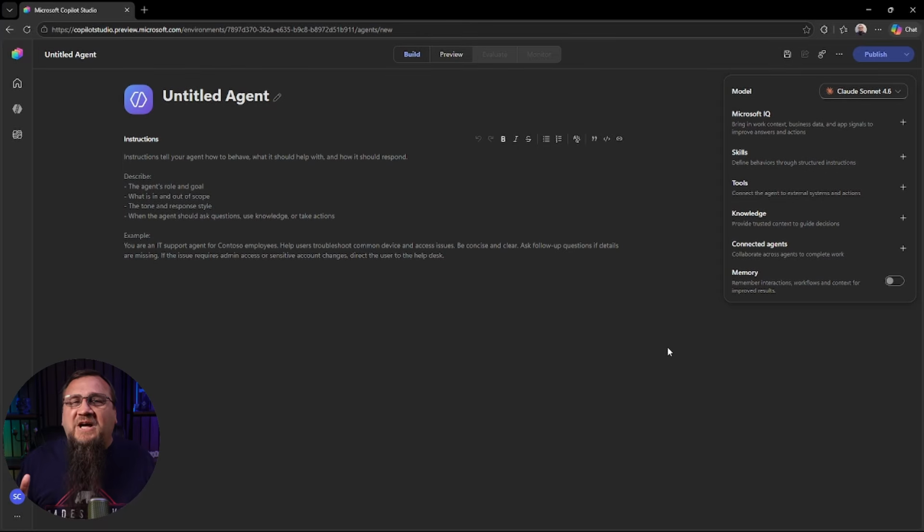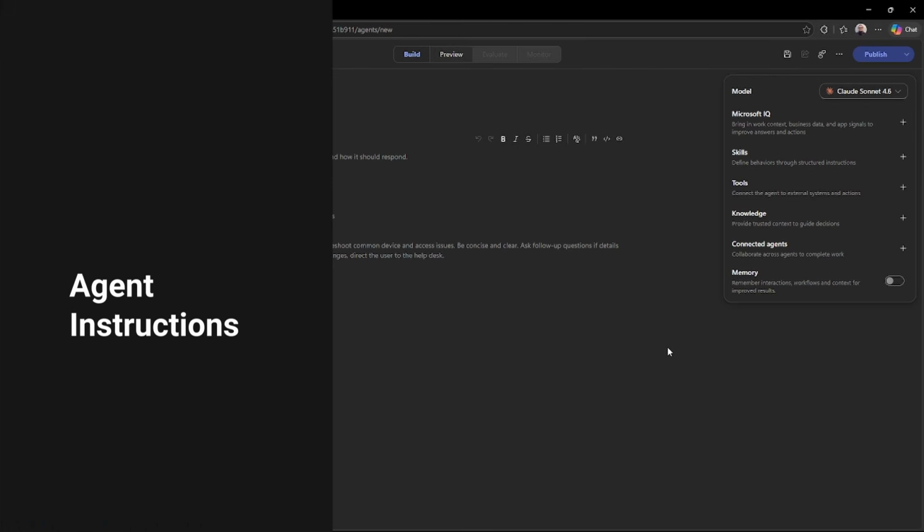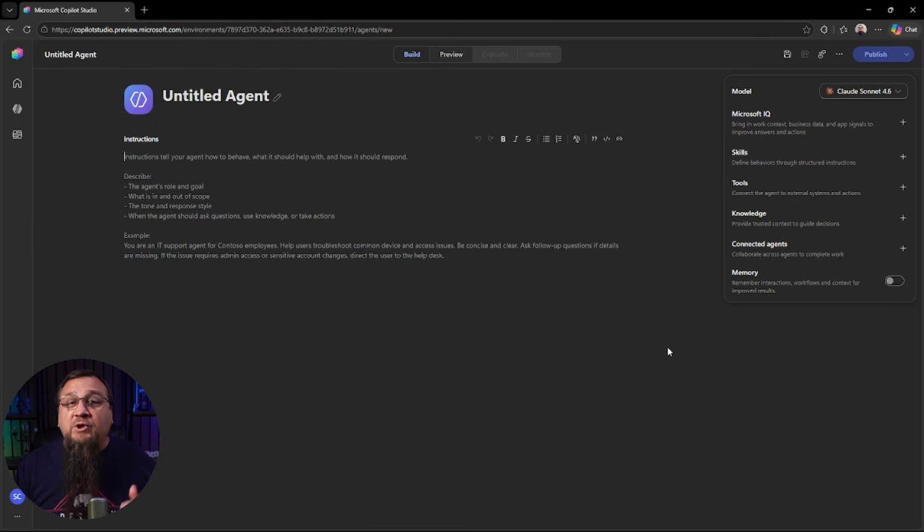So if you don't have topics, what are you actually going to use? Well, you're going to be using your instruction set. That is your number one thing. You should be bringing your tools into the agent, telling the agent what this tool is, how it works. In the case of MCP, you generally don't even have to do that. But your instructions are your number one guide to make this agent do what you want it to do.